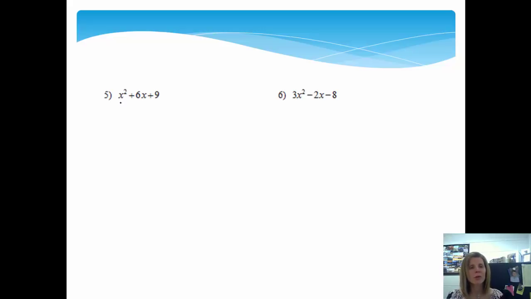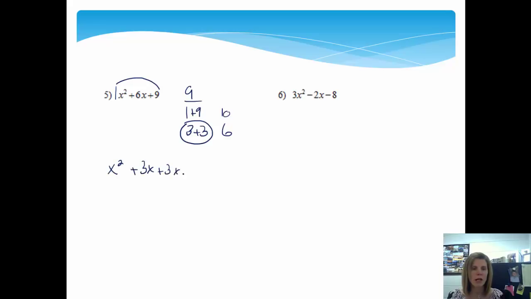Alrighty, so for this one, same thing, we're going to put the 1 in front. 1 times 9 is 9. What times what gives me 9? 1 times 9, 3 times 3, that's all I can think of, so I'm going to go ahead and add in my pluses here. 1 plus 9 is 10, 3 plus 3 is 6. I found it because I was looking for 6, so this is my choice. So to split it, we're going to put x squared plus 3x plus 3x plus 9.